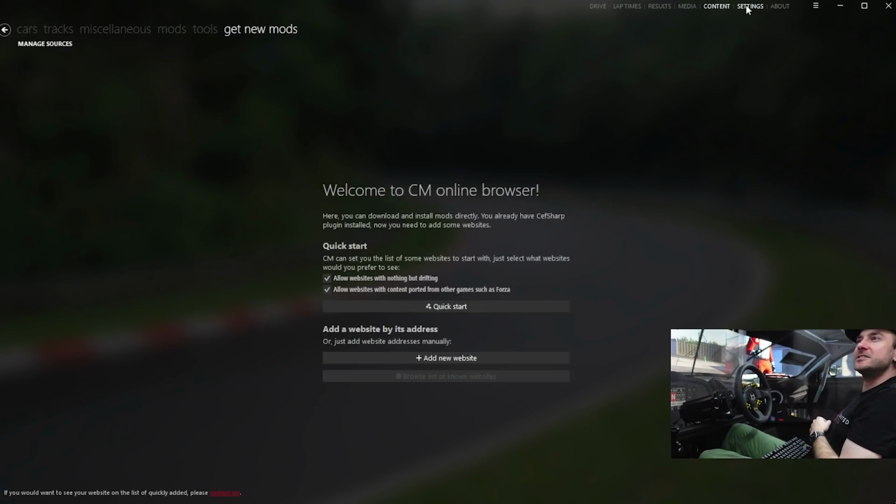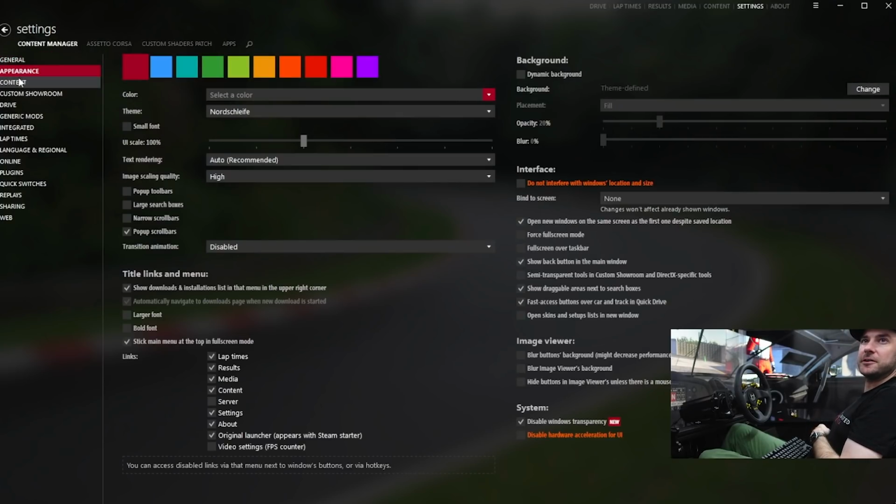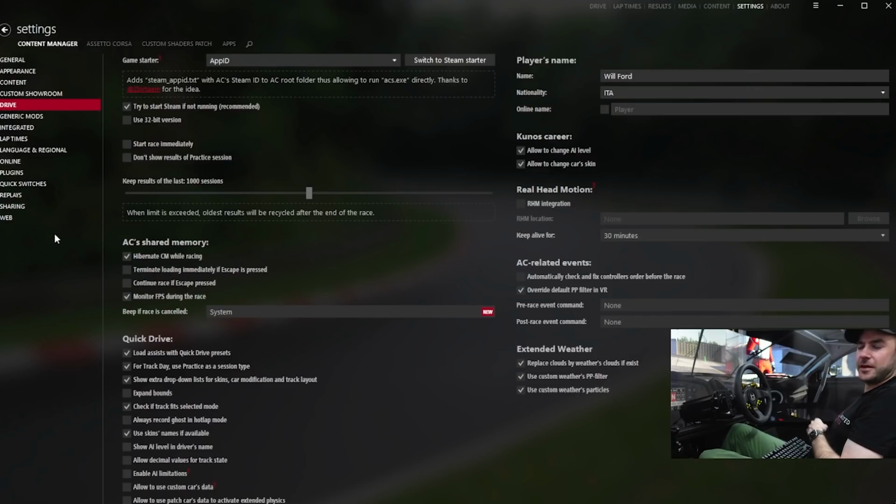We then click across to our settings tab, and this is where all the really detailed stuff is. So these are our basic settings for Content Manager. We've got tabs for general, appearance, content, custom showroom, and so forth. And I'm not going to go into all of these settings for now. For the most part, you're not going to need to do much tweaking in here. There's a bunch of guides online for optimizing, and I'll put some links down in the description below for some of the videos that I would definitely recommend watching to optimize for different types of usage. So if you want photorealism, you can do that. There's a bunch of different mods which you can install to achieve all sorts of different things. And it's kind of beyond the scope of today's video, but I will make some recommendations a little bit later on in the video.